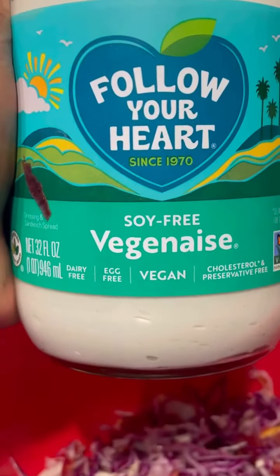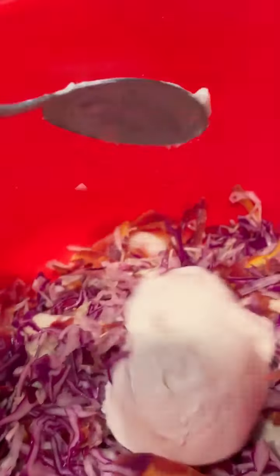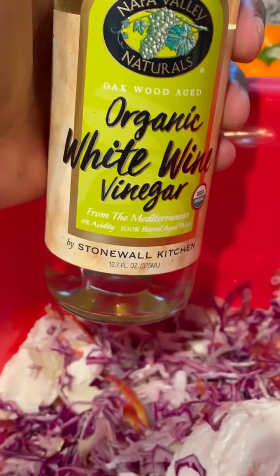So, boom, after I clean that, transfer it into a new bowl, now I got some soy-free vegan mayo. Now, y'all know, man, look, this the Gangsta Kitchen. We don't do too much measuring going on. So, boom, I just threw the mayonnaise in there until it looked right. I grabbed about 2.5 little spoons.